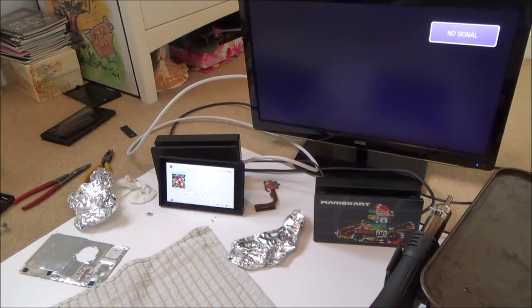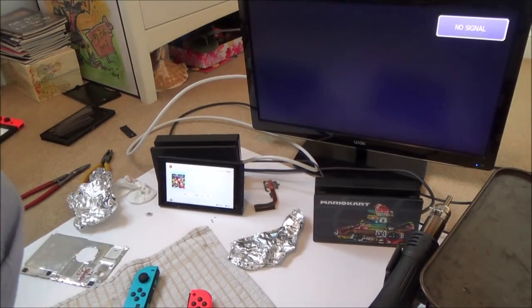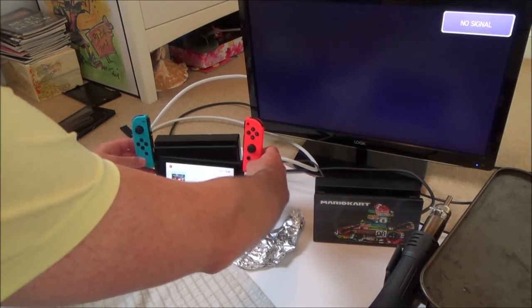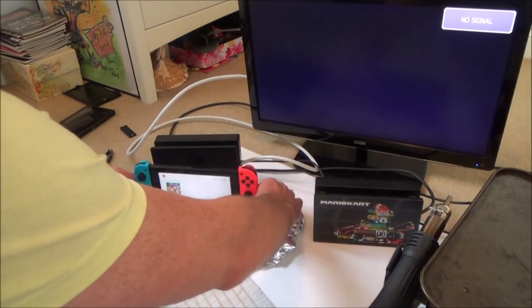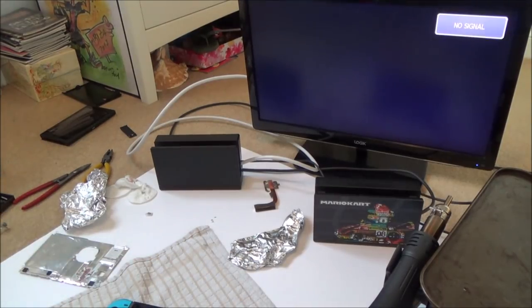So believe it or not, I know it's a small victory, but I'm really happy that I've done that. And I'm happy that I've changed the switch, because it now looks nice. Let me just pop a game card in, make sure that the game's still working.